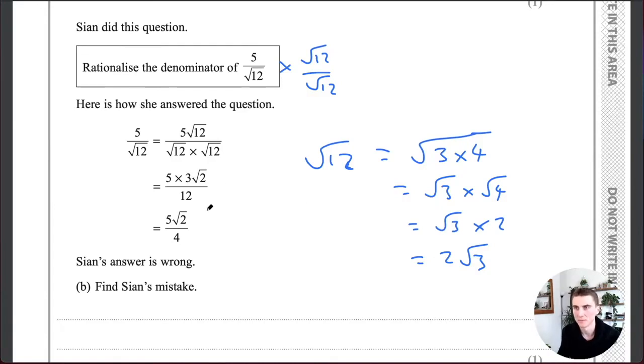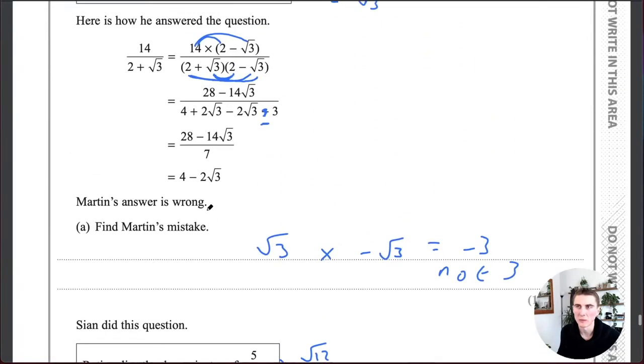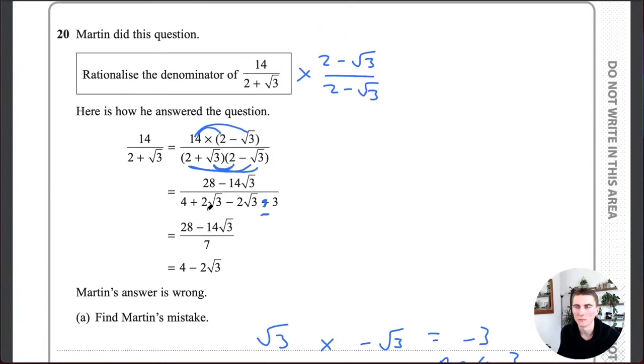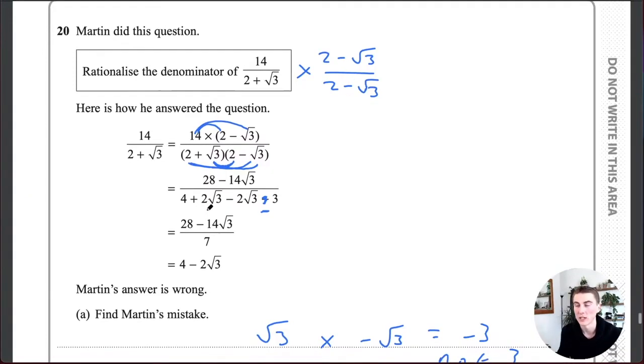And that's it. These ones can sometimes be a bit hard to do. I find if you can't see their mistake, just do the question yourself and see how your working is different to theirs. Because they purposely make them hard, so it looks like all this stuff is correct. And to actually do it yourself, it's hard to find that mistake.